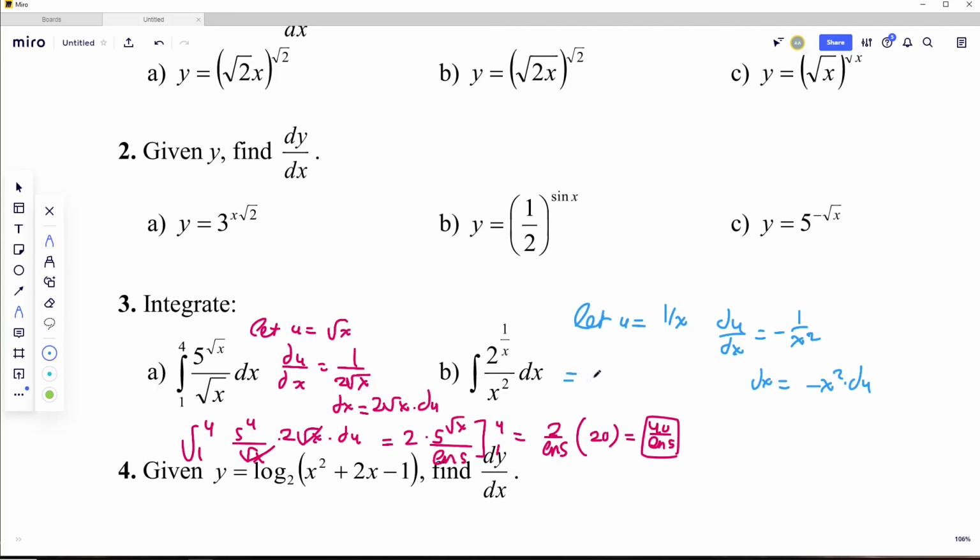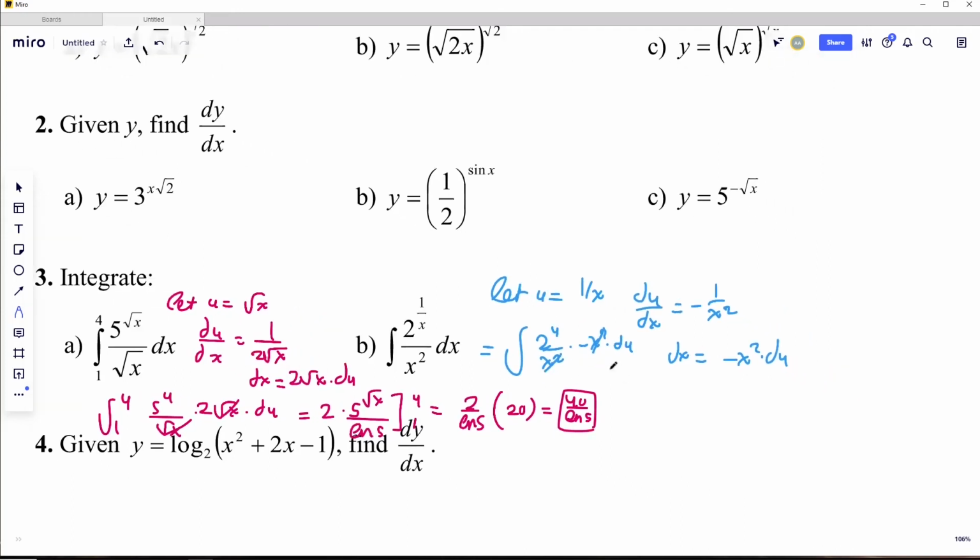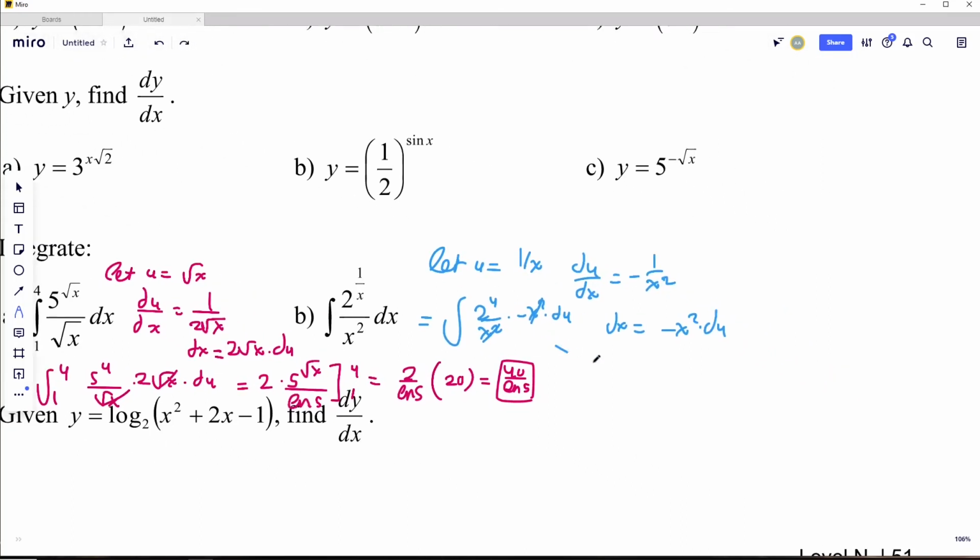So this is nothing now but the integral of 2 to the u over x squared times minus x squared times du. So this cancels with this, and now this is equal to, let me bring it over here. So this is now nothing but 2 to the u with a minus outside, 2 to the u du. So it's nothing but 2 to the u. I will replace u, especially that this is lagging. It's indefinite, so I must substitute.